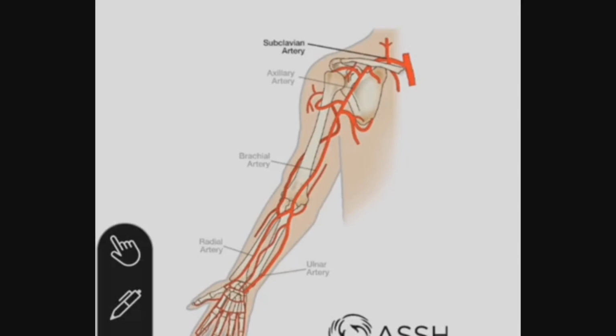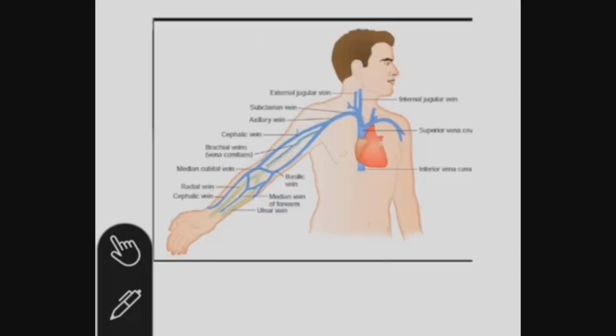Very, very important. Now, talking about the venous drainage, the veins that drain the upper limb are divided into superficial and deep veins. The superficial veins, which are very important, are the cephalic vein, the basilic vein, and the median cubital vein. So this is the cephalic vein, which is lateral and drains into the axillary vein, before the axillary vein drains into the subclavian vein. The basilic vein is medial. It also joins the brachial veins. While the median cubital vein, here usually in the cubital fossa, connects the cephalic and the basilic vein and is the site for venipuncture.